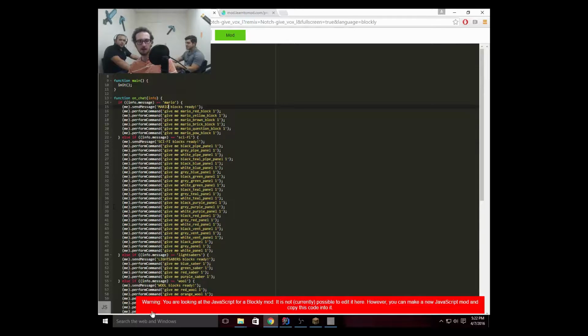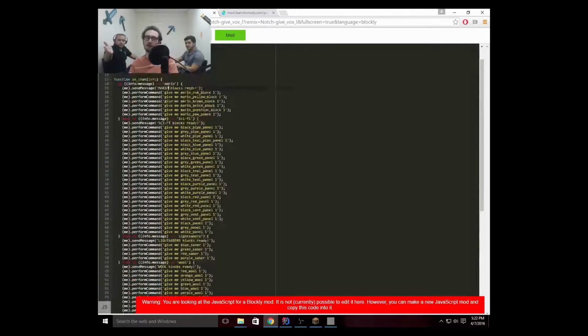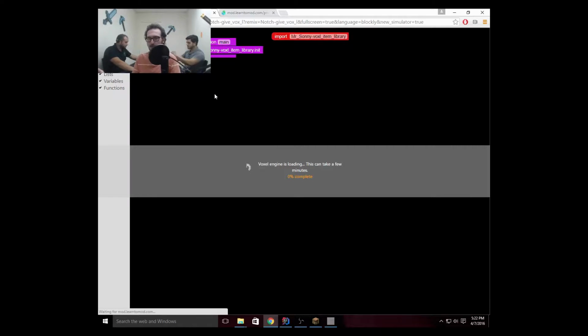Mario. It's a me. We have a new feature in this modding window where you can test it in Vox-L. Before you couldn't. How do you do that? Now just click under actions, the same way you were testing in the simulator. Switch to Vox-L. Let's do it. Switch it out. Oh, look at that. And it saves your stuff. That looks amazing. Amazing.